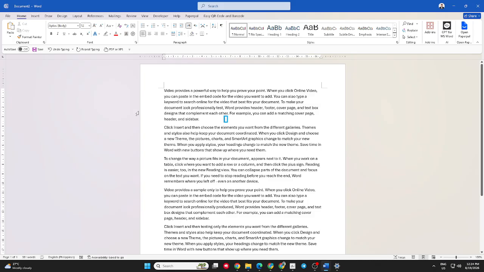To navigate through the document itself, click inside the document or use the appropriate keyboard navigation keys. As you move through the text, Narrator can read the content aloud. You can also use the arrow keys to move through individual characters, lines, or sections of text. Narrator will provide spoken feedback based on your current position.